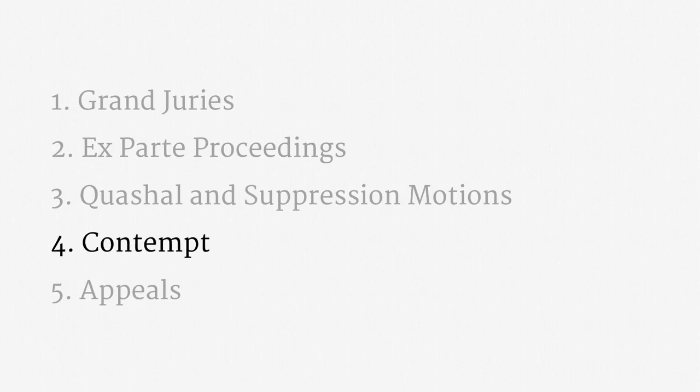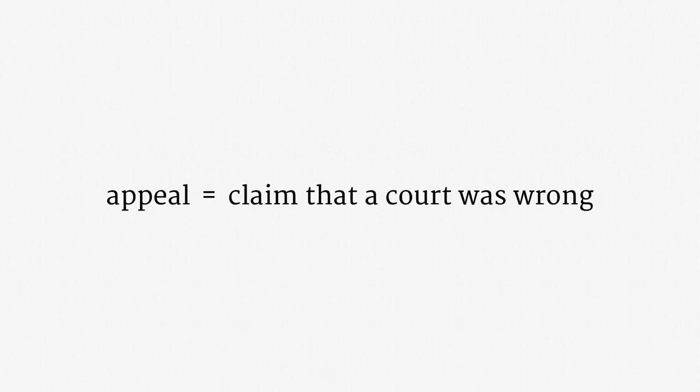The last subject for this lecture is a feature of the American legal system that is critically important and often misunderstood: the appeal. An appeal is simply a claim that a court was wrong. A party goes to a higher reviewing court and asks for a different result. Much like the motions we just talked about, an appeal is a procedural vehicle, and an appealing party — called an appellant — has to give specific grounds for the appeal. Those grounds might be that the lower court got the law wrong; a party might claim that the court misinterpreted a statute, for instance. Alternatively, the grounds for appeal might be that the lower court got specific facts wrong — a party could argue, for example, that there was insufficient evidence of a crime.